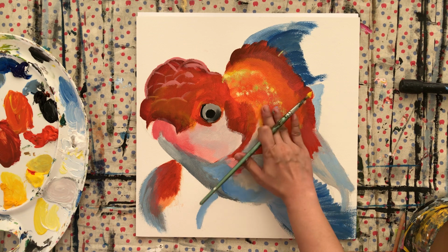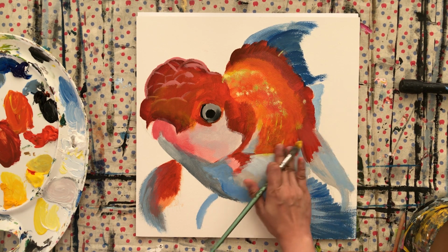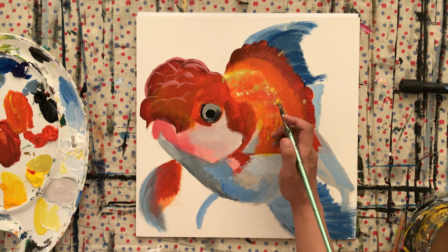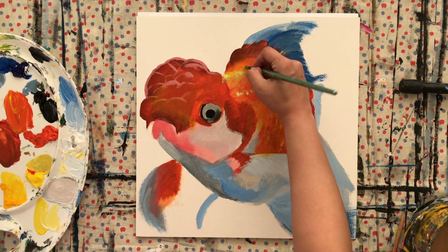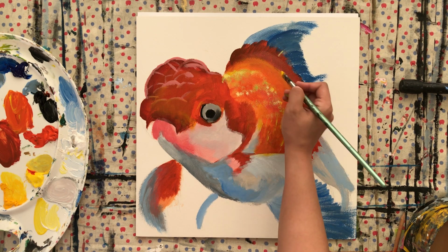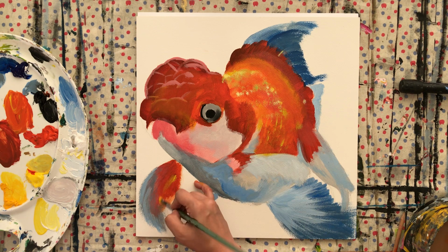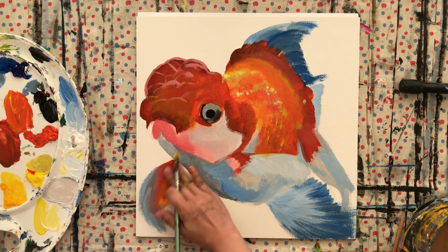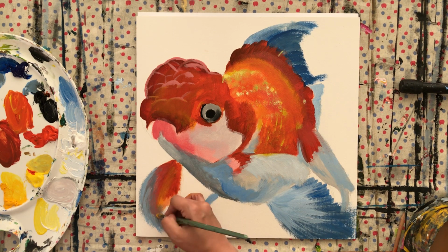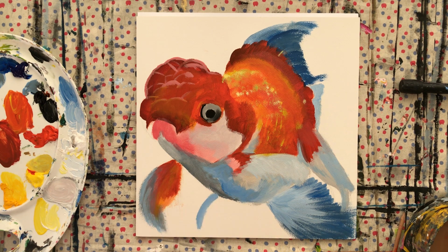Again, some yellow. All right, I'm using cad yellow. I'm using a lot of water this time, just for light, okay? Here. All right. Wash your brush out.